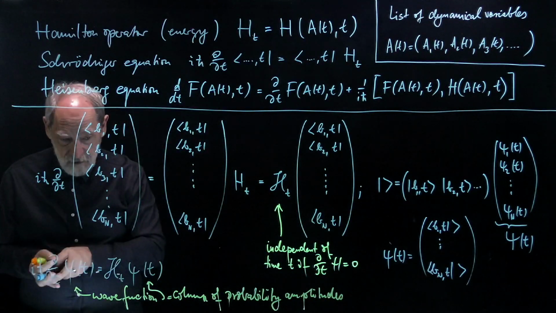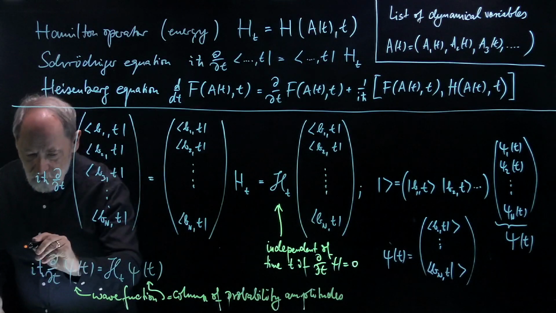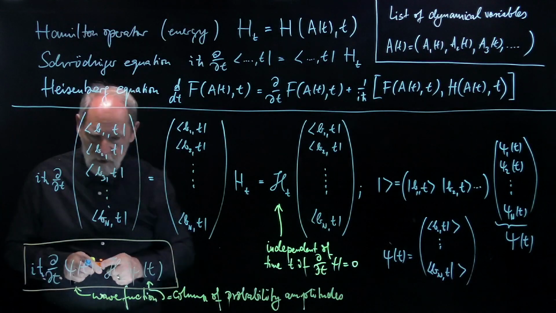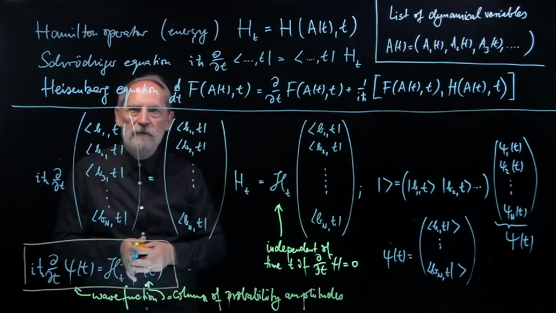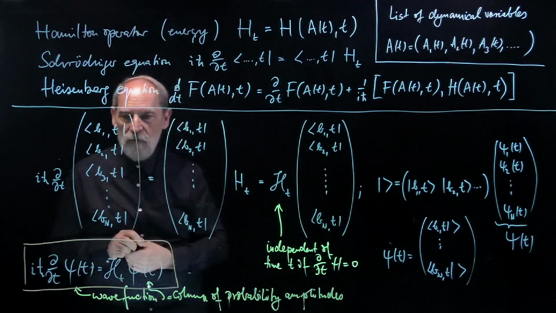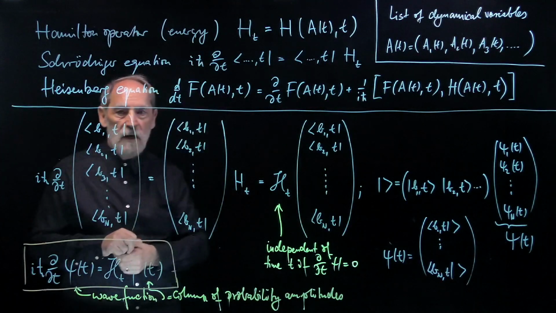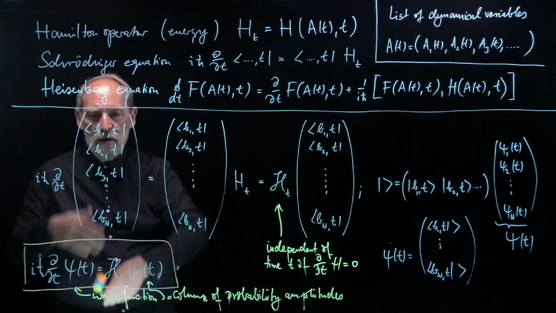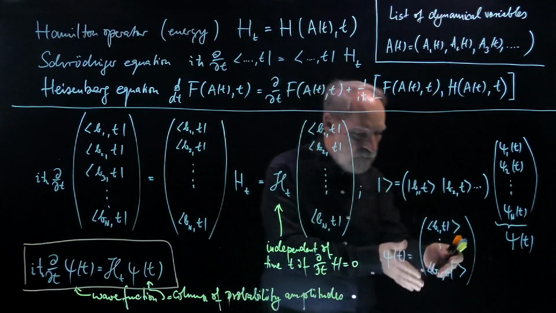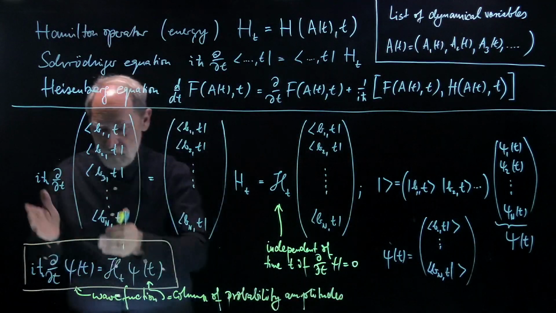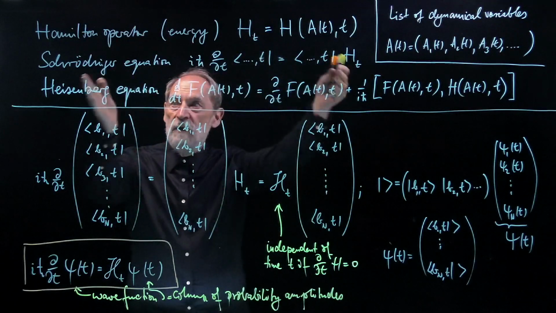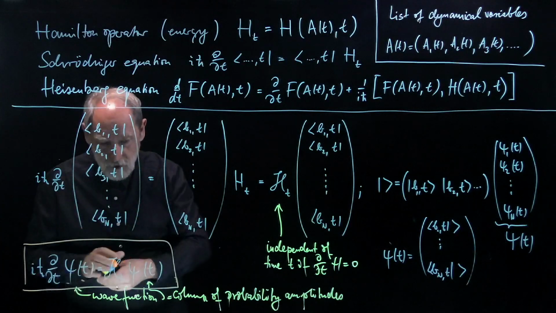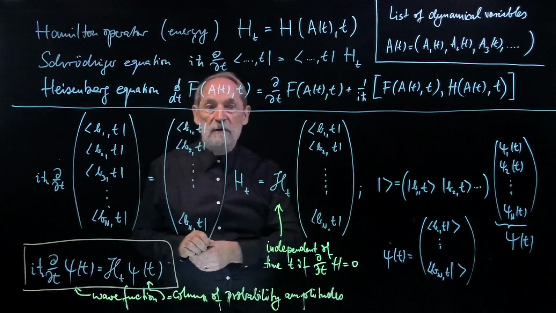Very often this statement is also called a Schrödinger equation. And of course it's just a variation of the Schrödinger equation that we had originally for the generic bra. Now we had the particular bras that make up the basis, and then from these bras we get the wave function, and so we have the time derivative of the wave function as a consequence of this basic Schrödinger equation for the bras. So we have a Schrödinger equation for the wave functions.